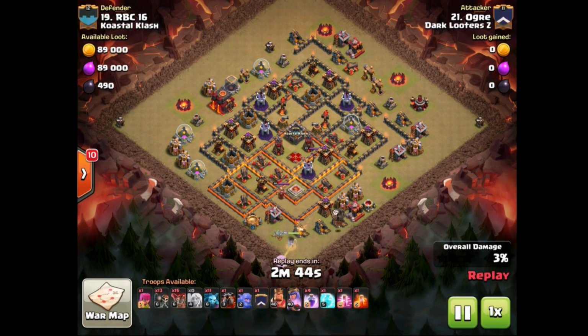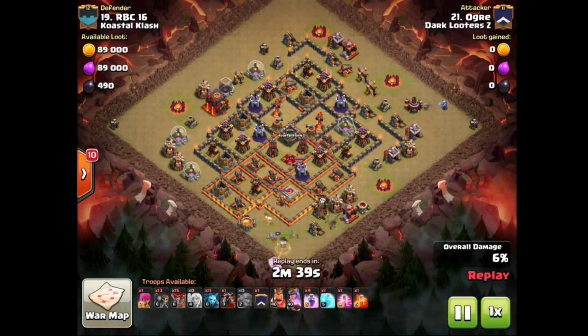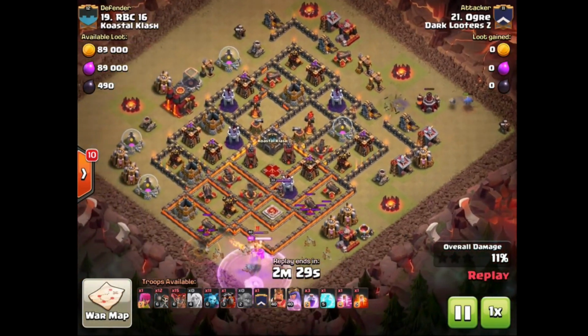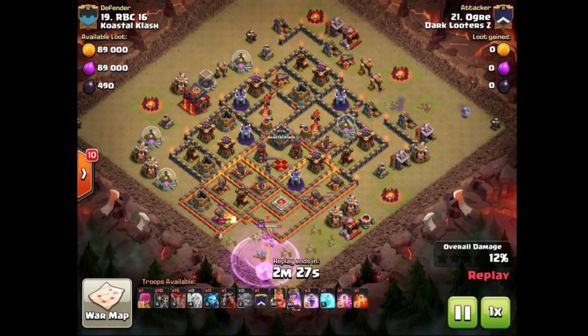Two loons onto the Archer Tower, no problem taking that out. Very strange Archer Tower there on the outside of the base. Boulder Bounce is not quite going to be able to take out, well actually I think it is going to be able to take out the Mortar. So once again, base design OP with that Boulder Bounce onto the Mortar. I probably don't want to give that away.